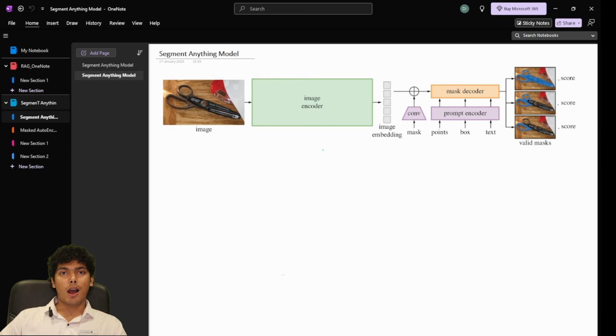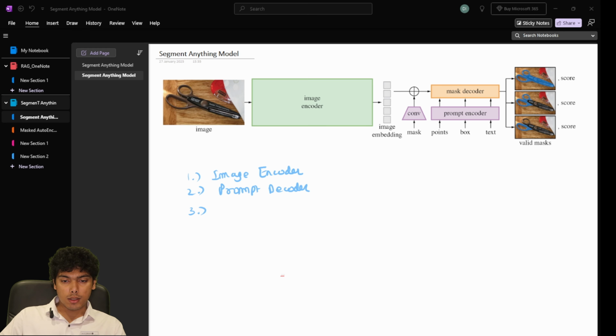Now, let's look at the architecture of the Segment Anything model. So, in the Segment Anything model, there are three main parts to the model. First is the image encoder. Second is the prompt decoder. And third is the mask decoder.